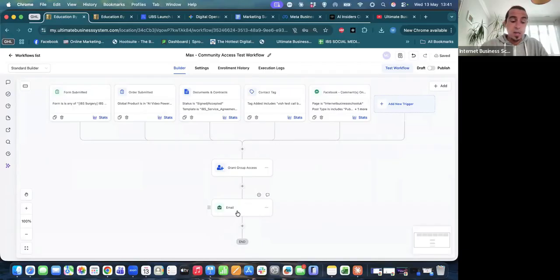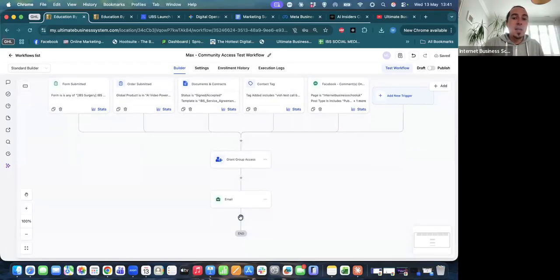So you've basically managed to give them, because, who's had this before, where sometimes they might have signed up for something, they leave whatever page it is, and then you kind of left in limbo. Or you might get one little email, but sometimes the email will just have username and login and it won't give you any other contact information. So sometimes the group access will automatically fire on something, but then giving them another email, just giving them a full, well-rounded breakdown of everything they're getting, all the contact information for you, and somewhere where they can turn to if they're missing anything, it's well worth it. Okay.